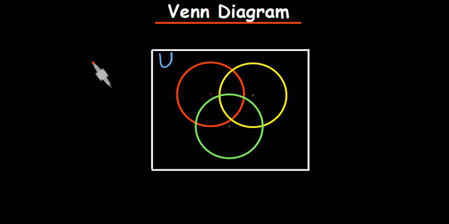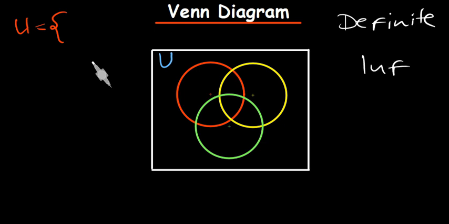Now, a Venn diagram is not something that is new to you. We basically use a Venn diagram to represent details about a set. In the previous example where I gave you a universal set, usually we use this for what we call a finite set. Why am I saying a finite set?